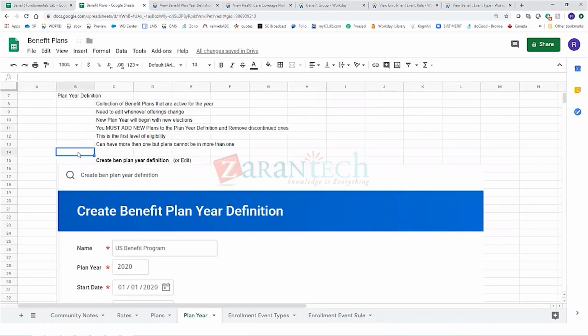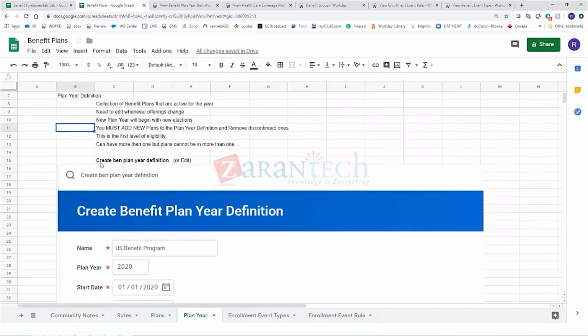If you do not need to have employees enroll every year, then create a separate plan year definition and make the start date the beginning of the year, but make the end date something very far in the future, so that plan year definition does not expire. So plan year definition is very important.